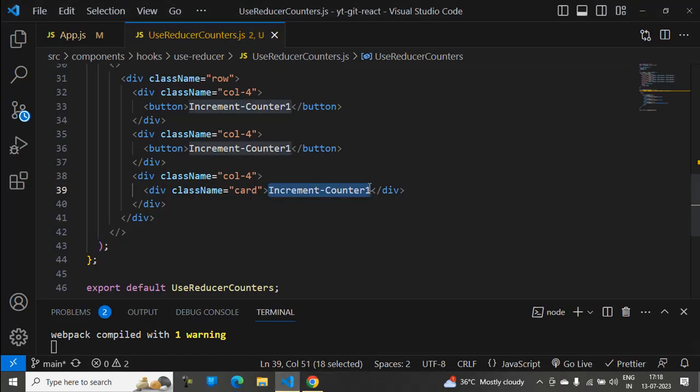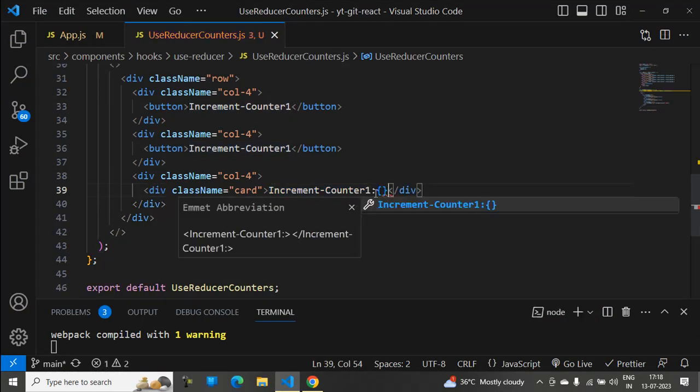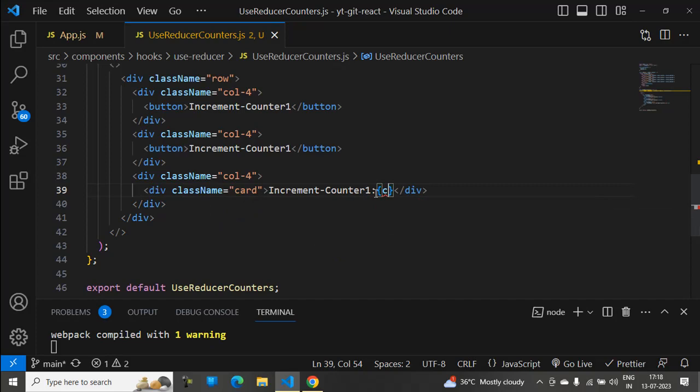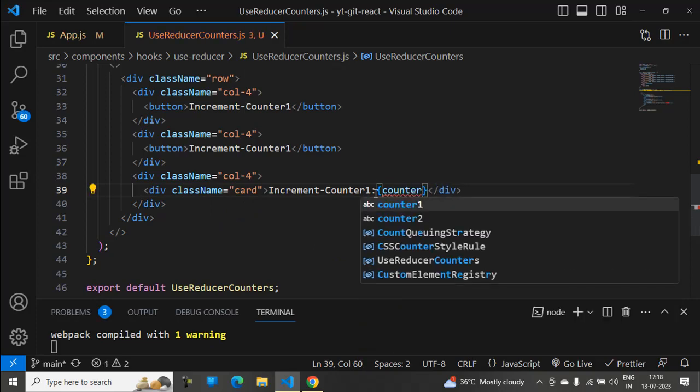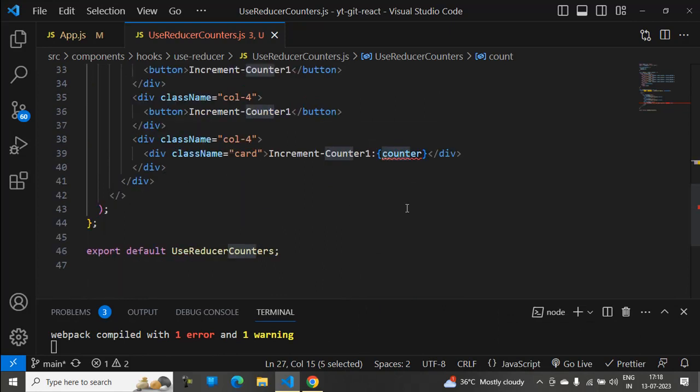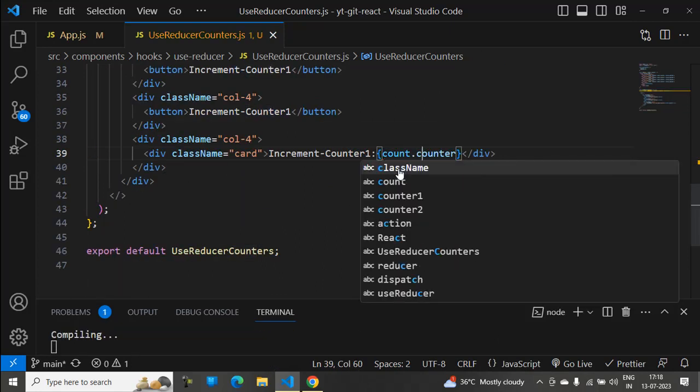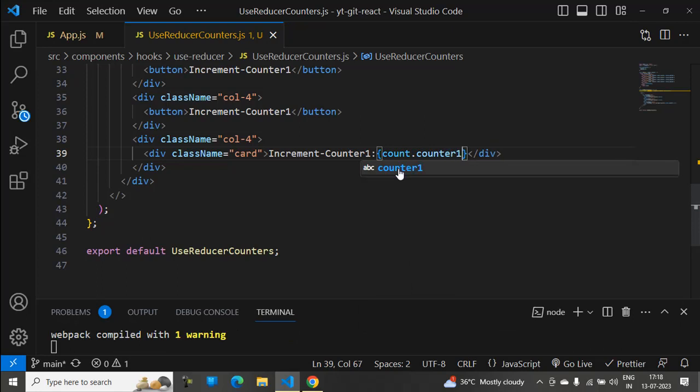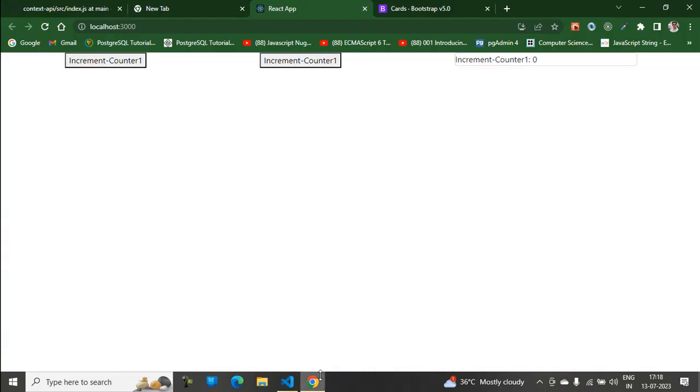And we need to give this colon, and here we need to focus on the counter. We have count, Control C, Control V, dot counter1, and let's give some space here. Alt Shift F, then yeah, it is showing as we expected.